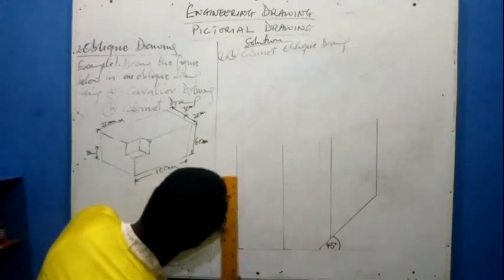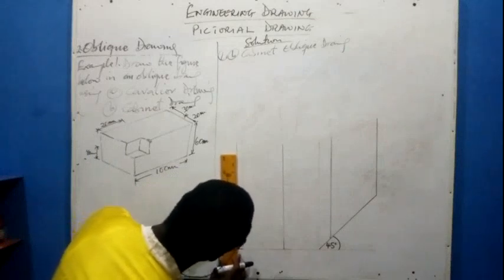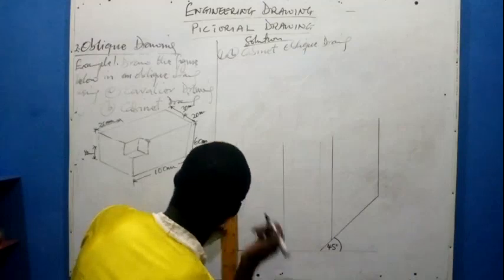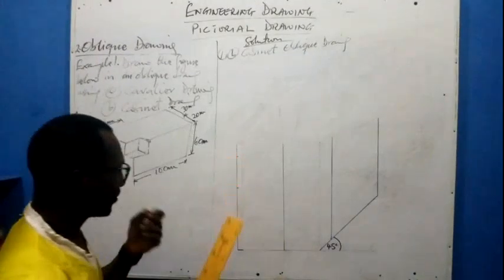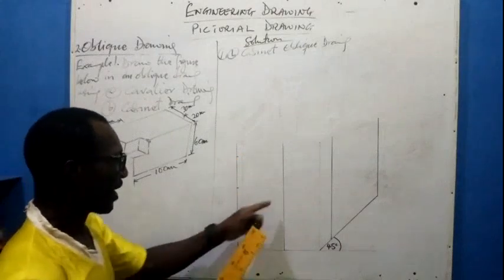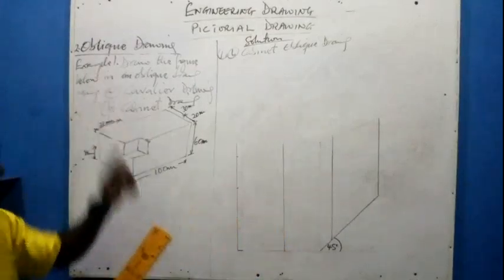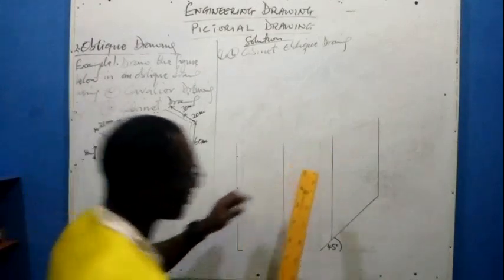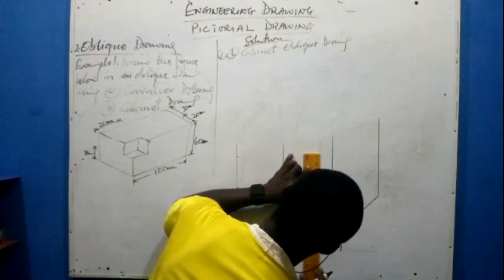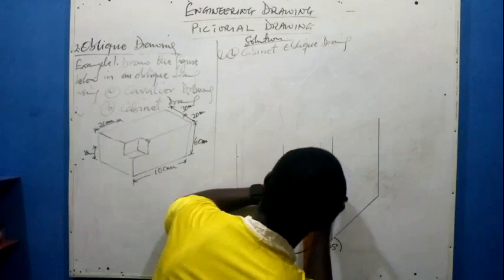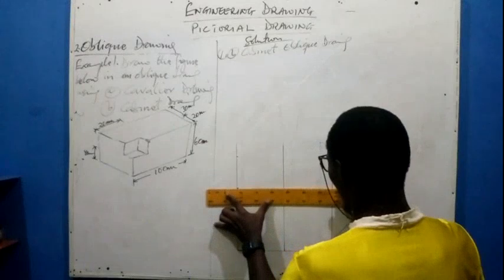Here, I'll measure my 40 and my, since I have one here, I don't want to use the middle one. I'll go to the division of the left and the right. So that after that, I will just join them together. My 40, my 20. Now I can join them together.